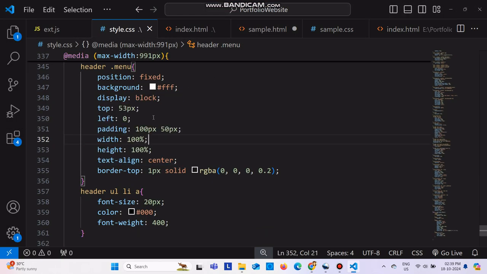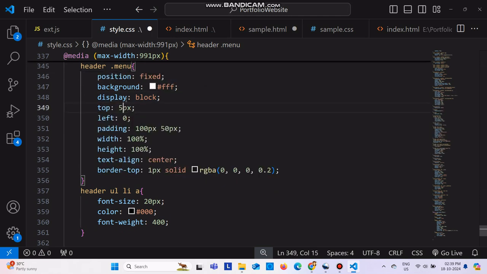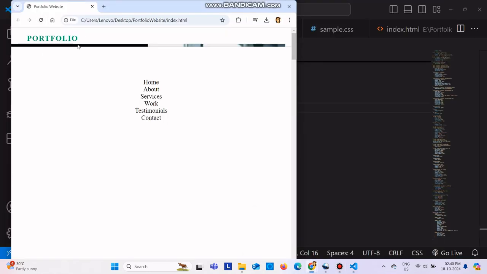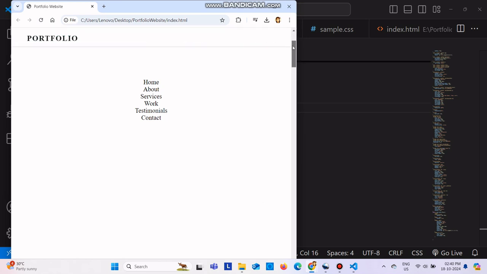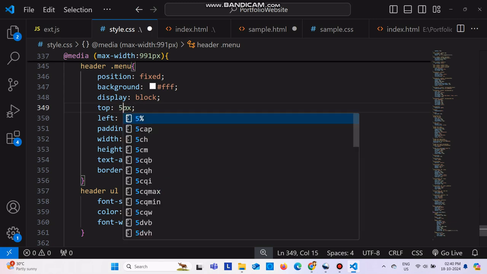Okay, one last thing to do. Let's make the image disappear that we can see below the menu. It was 75 I think earlier, so let's make it 60 pixel top, 60 pixel and check. We will have to play with the pixel size. So you see it is reduced, but we want it to be reduced further. That is how big the menu you want to be.